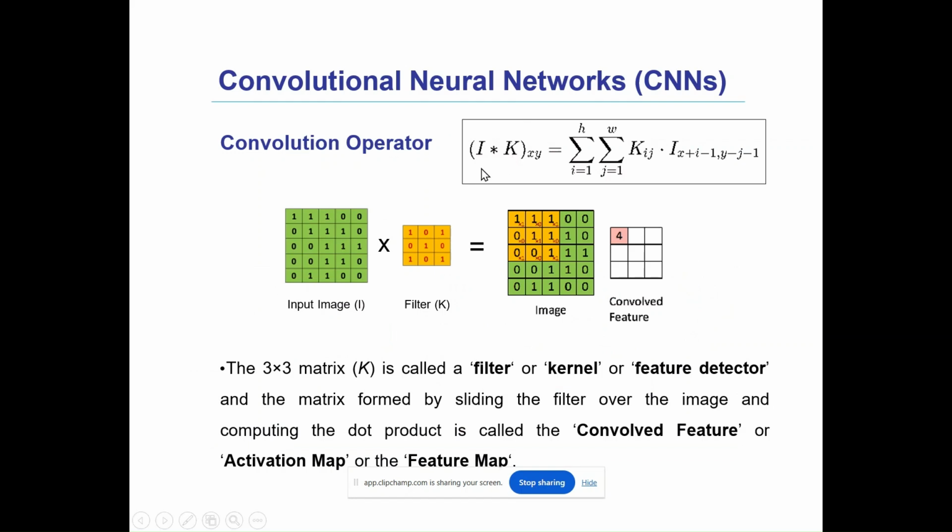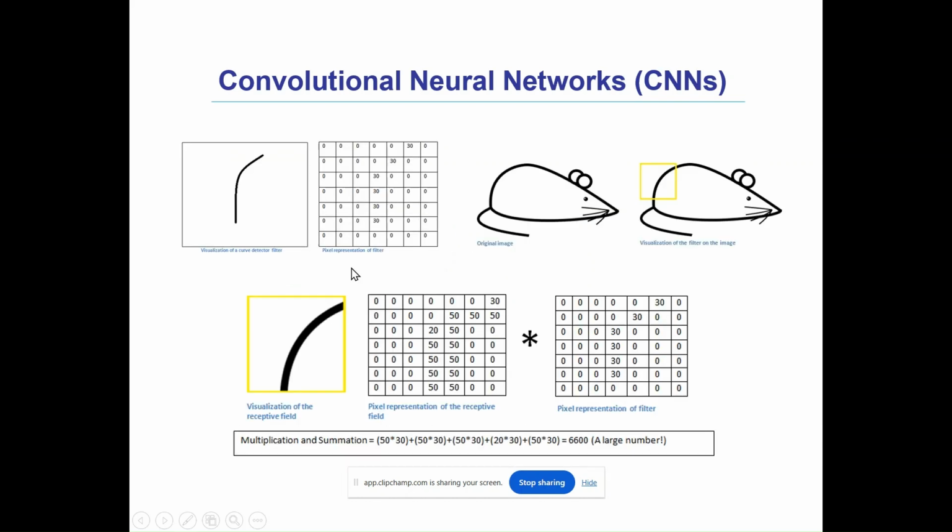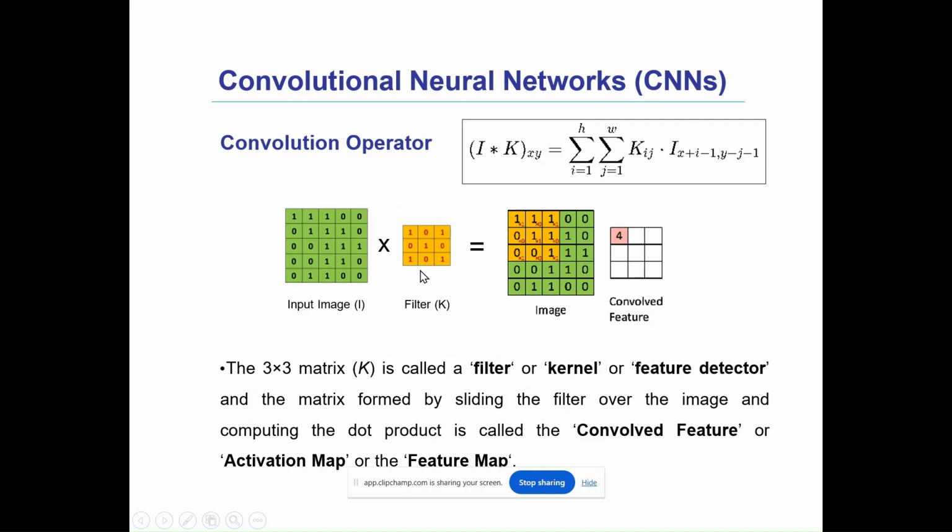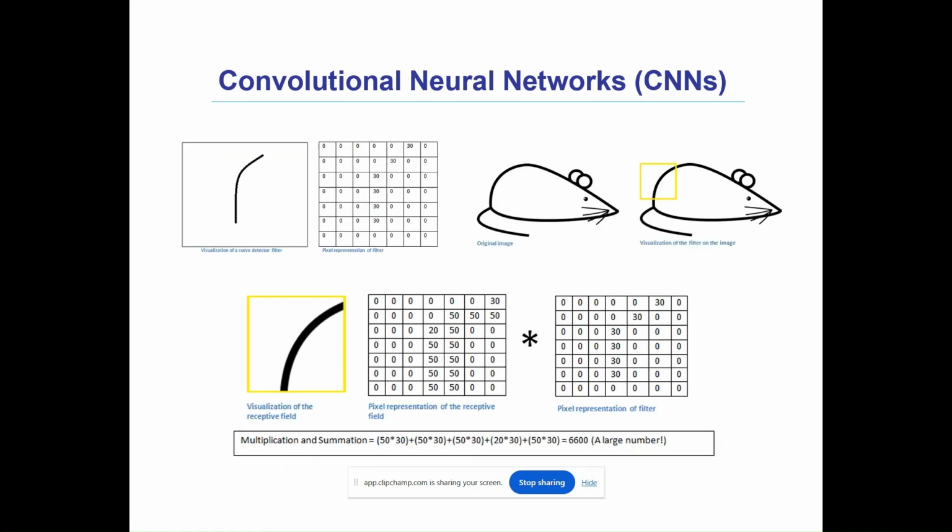So it has the equation I times K, where I is the input matrix and K is the kernel. It takes the summation over both m and n with respect to the i and j rows and columns. If we imagine the input as an image in the form of a matrix, it is multiplied by the filter, which we take as a kernel. When we take the dot product of these two, we get the feature map of that image, which is called the convolved feature. So this is the activation map, made as a feature map of each small part of the image.